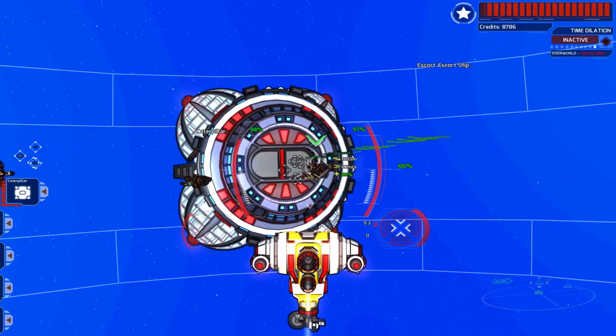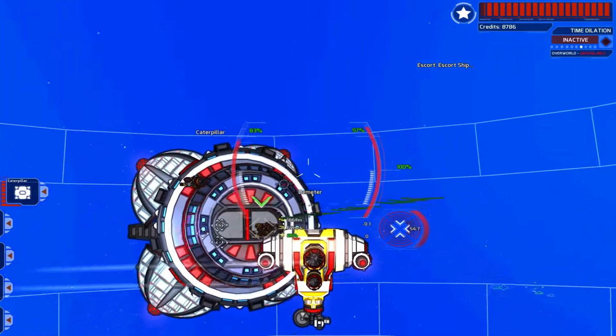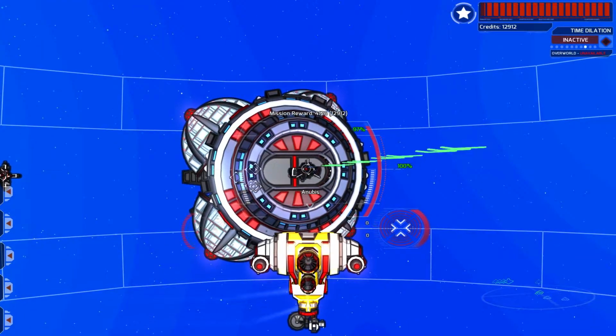So currently we're doing okay. We're getting money, we're gaining power. And that little ship just following me around. I mean, I could just buy a transport ship. I don't think there's actually that many things to transport right now.